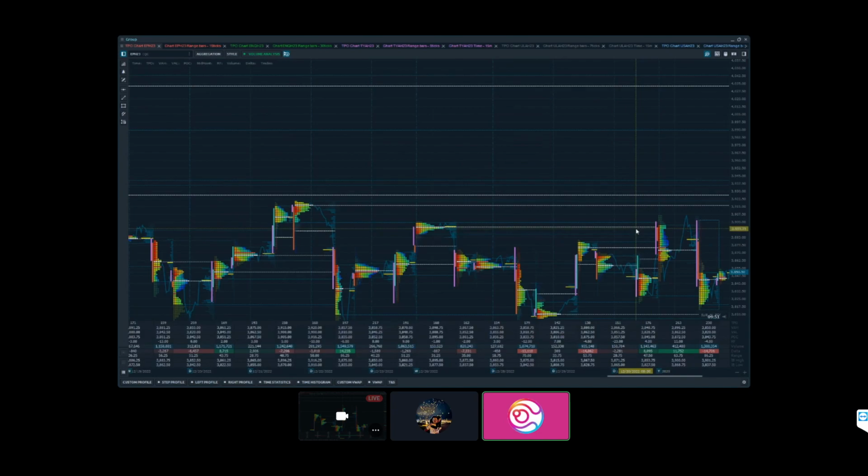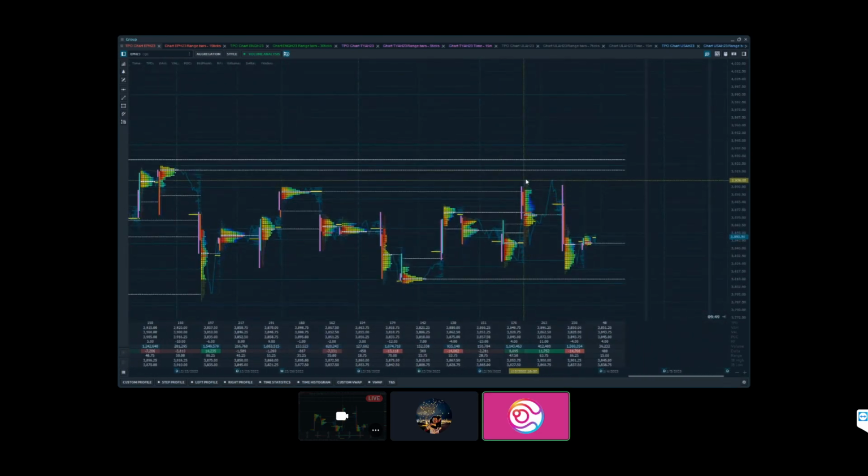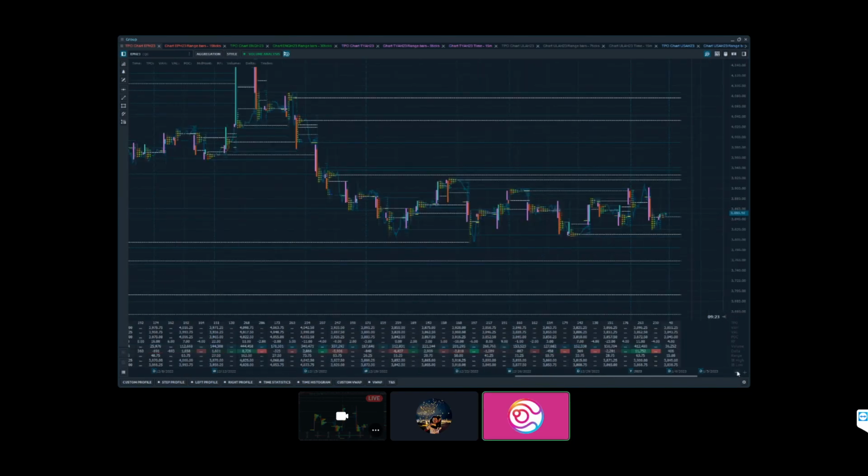So for instance, here, this is very clearly a sign of a poor high to me. But that does not mean that there aren't poor highs early on as well, right? So there's also plenty of naked point of control. Yeah, there's one at 39.17. There's one here down below at 38.09, 38.10. So these do tend to get revisited as well. And I would expect the market to revisit those points of control at some point in the near future, hopefully as early as this week.